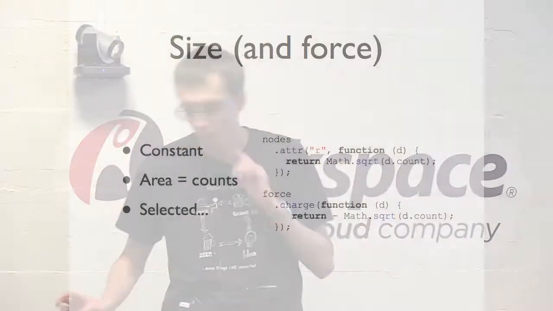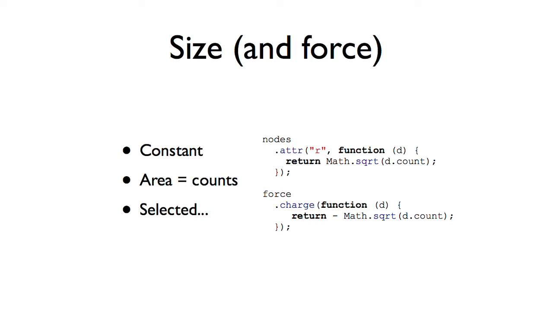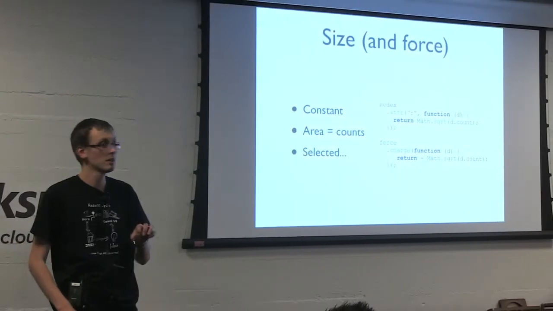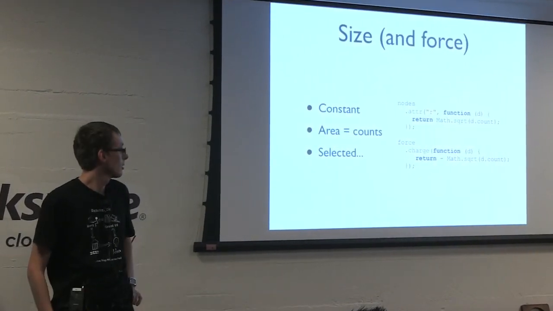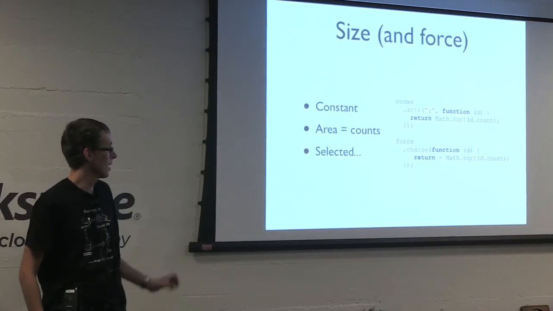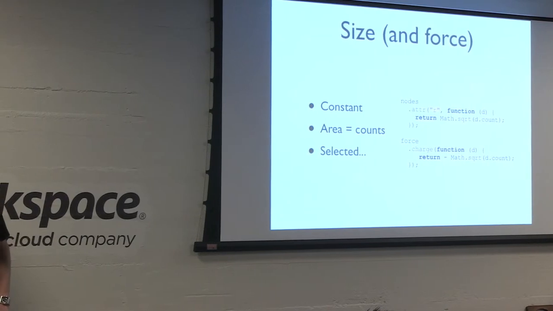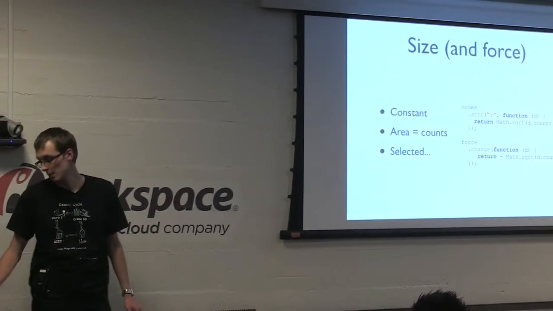So when it comes to visualizing graphs, the simplest and perhaps the most important thing is the node size. So for example, if you visualize relations between different countries or different tag counts or anything, sometimes you want to have nodes of different size according to their count. And also, you don't want to make them too cluttered. So there's a very nice parameter in D3.js that allows you to make nodes repel each other. And more or less, if you do it that way, they won't overlap with each other. It's not a guarantee, but it's a rule of thumb. And for most things, it works good enough. Of course, there are things like collision detection, but this usually is fine.